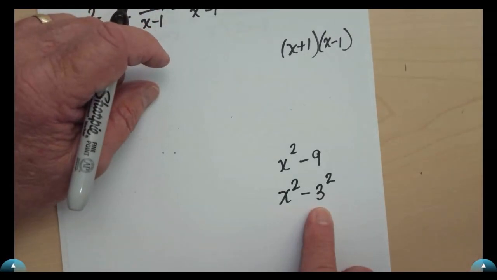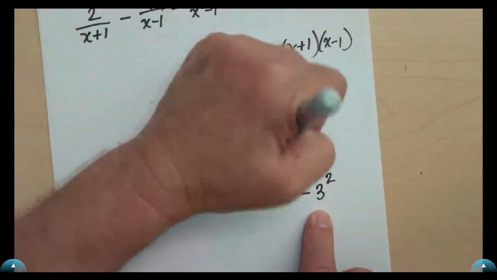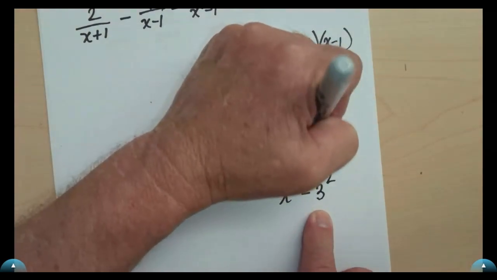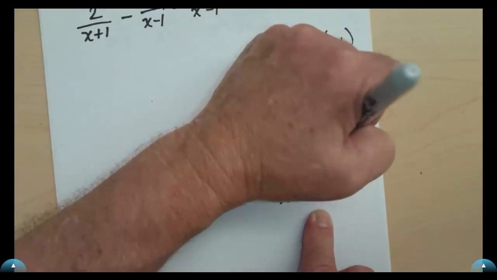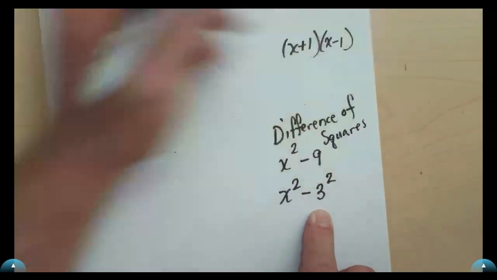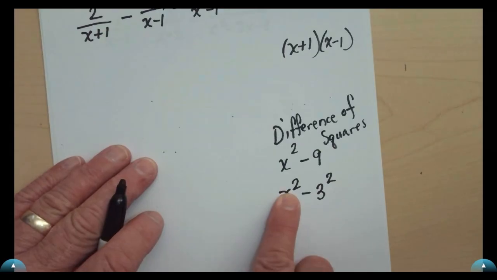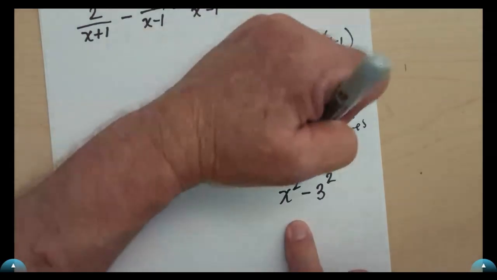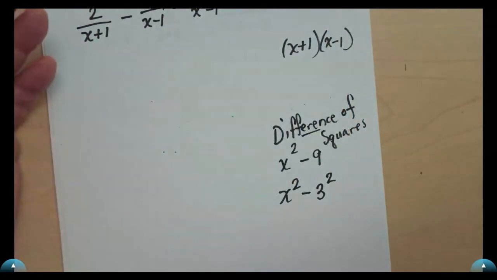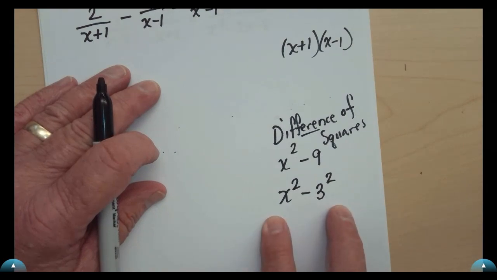It turns out that anytime you have something that looks like this, the thing is called a difference of squares, for a real simple reason. A square is something raised to the second power. Well, I have 2 squares here. I have x squared, that's a square, and I have 3 squared, that's a square. A difference is the answer you get when you subtract two things, right? So notice this is subtraction. I'm taking the difference of these two squares.